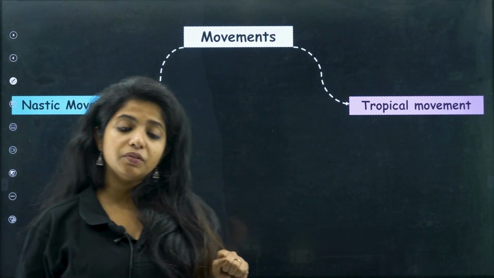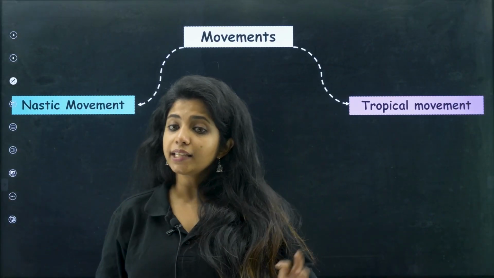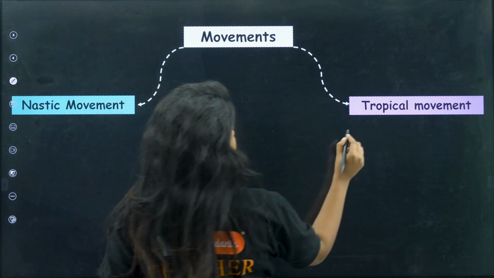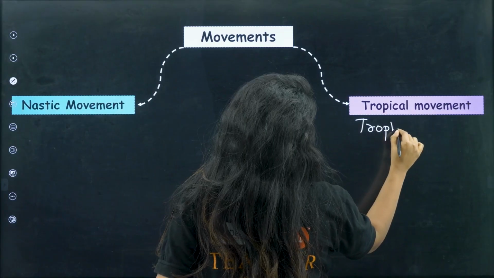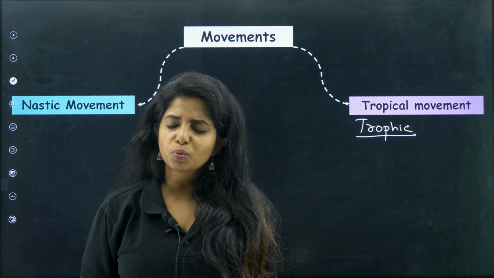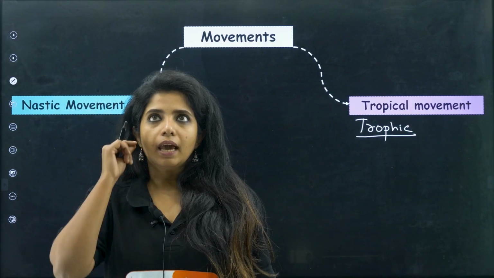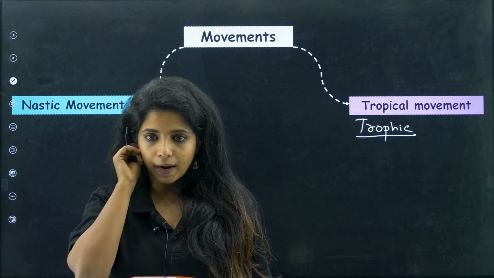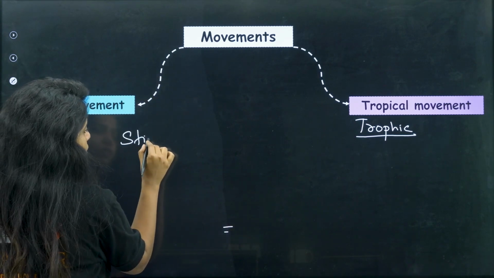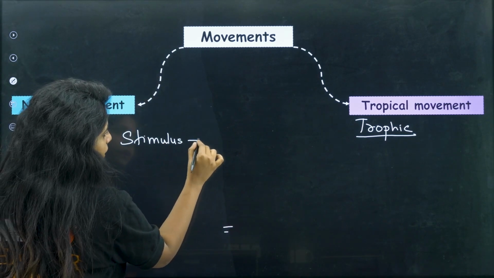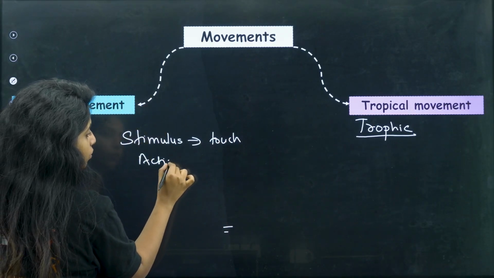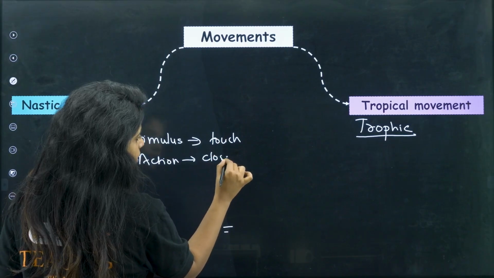Movements in the case of plants can be divided into two. One is nastic movement and the other one is tropic movement. What do you call it? Nastic movement, or you call this one Tropic movements. Okay, so basically what is the difference between nastic and tropic? So when I say that I am touching a touch-me-not plant, here, what is the stimulus in the case of a touch-me-not plant? It's the touch. And what will be the action that I would be able to see? It will close its leaves.